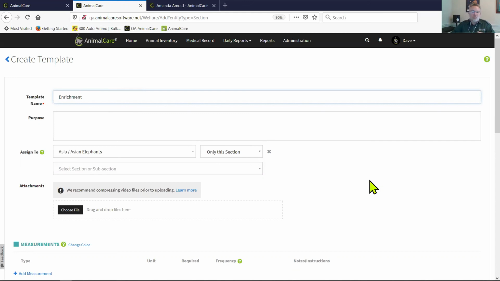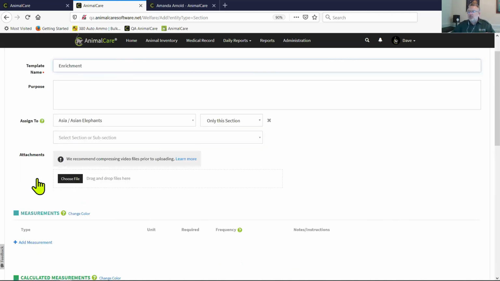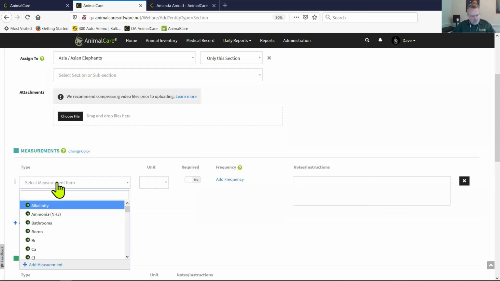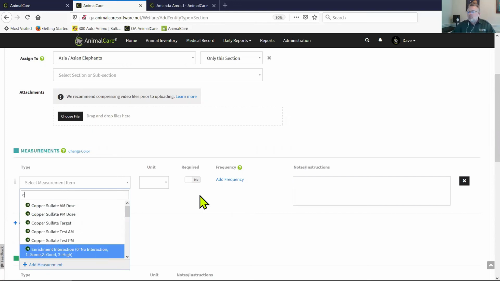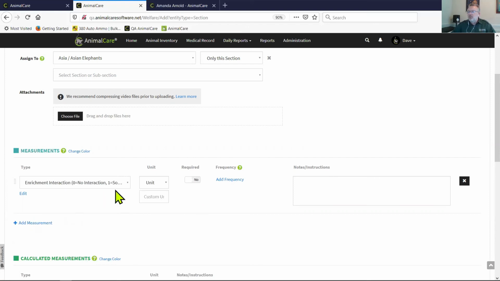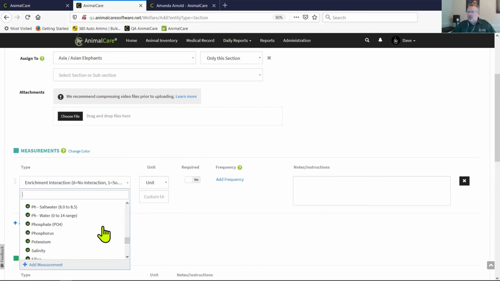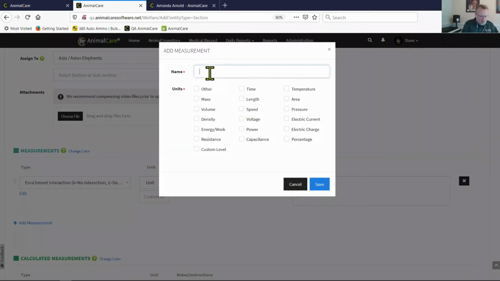So this would be a measurement that applies to all of the elephants, just one single score. Okay. So therefore, it would be for a section one. And let's see here if I've got an enrichment one here. There we go. Enrichment, and this one is not one of the custom ones there. I wonder if I have more than one there. I'll show you how I did that. So this is a section measurement.